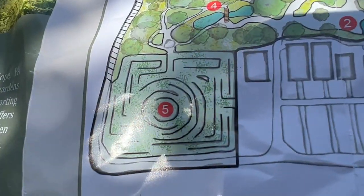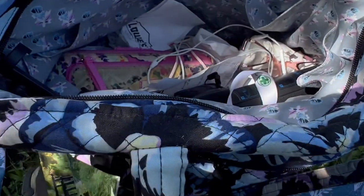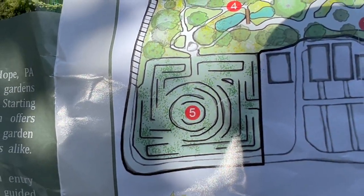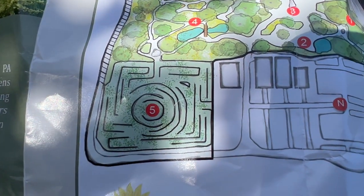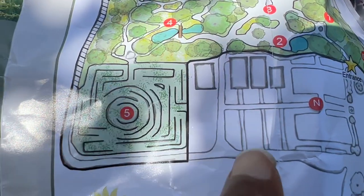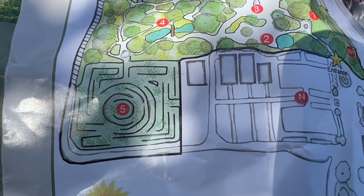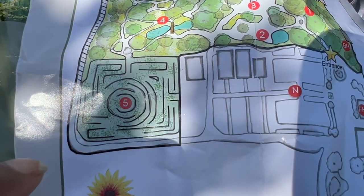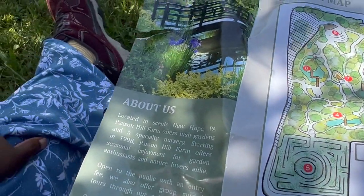It's crazy. Let me just see if I can flip the camera around. So this is it. So I think I came in for a second. Came in. Let's see. Maybe if I could retrace my steps. So if I go in straight. Okay, let me get some water and then try this again.